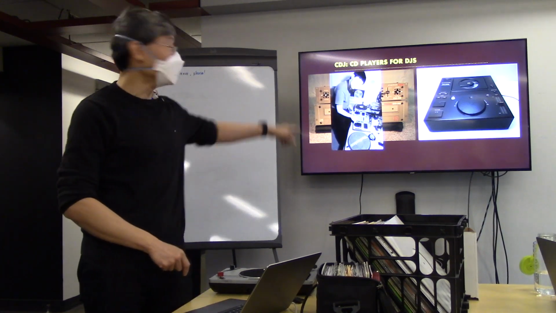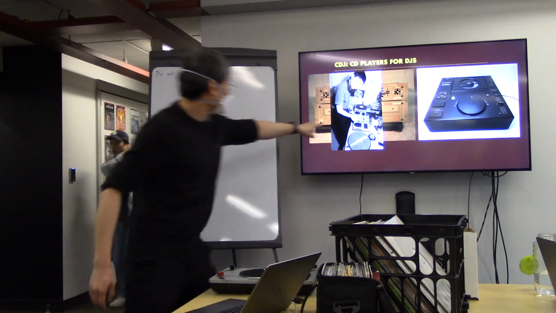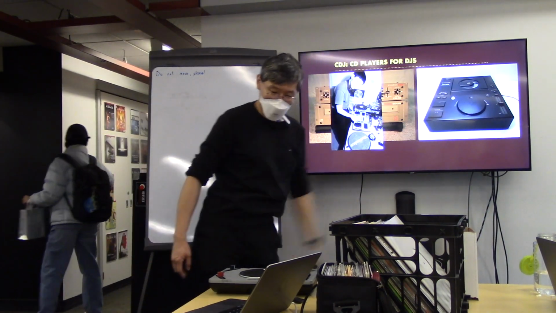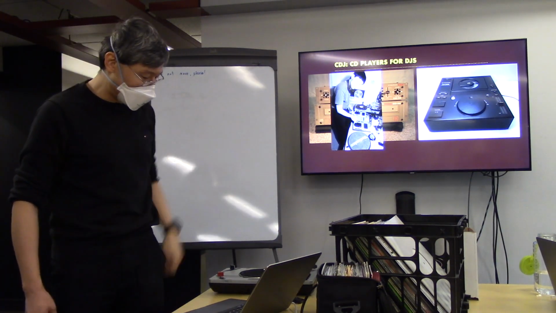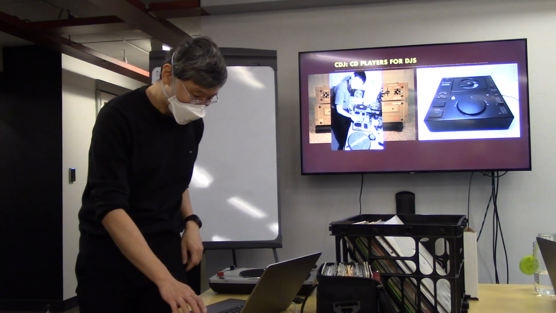By the way, I have a little picture of me when I was an undergrad, like you. But you see what I'm using? I'm using a smaller version of that. This is the CDJ 100S. So that was released in 1998. So that's probably when this photo was taken as well. But my turntables are still there.